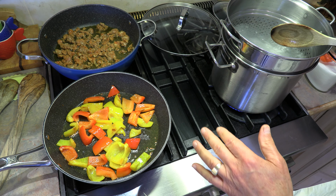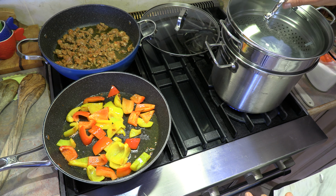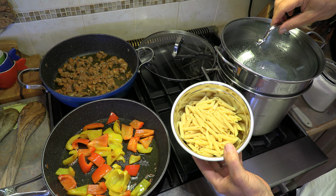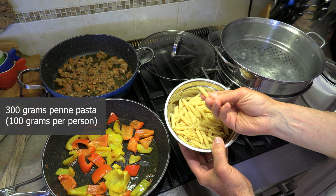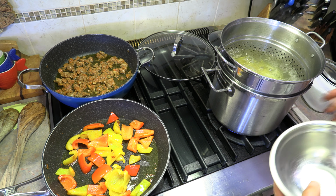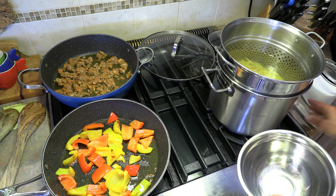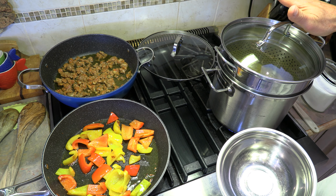Our sauce is not really ready yet, so I could start cooking the pasta now. Pasta's going to take 12 minutes. This will probably be done in 12 minutes. In fact, let's do that. So here I have 300 grams of penne, and I went with the Reggiano, the one with the ridges, to help hold the olive oil in the sauce a little bit better. 300 grams, in it goes. It's amazing to think that little bit of pasta can feed 3 people, but it can. Okay, so package says 10 minutes to al dente, 12 minutes till cooked.